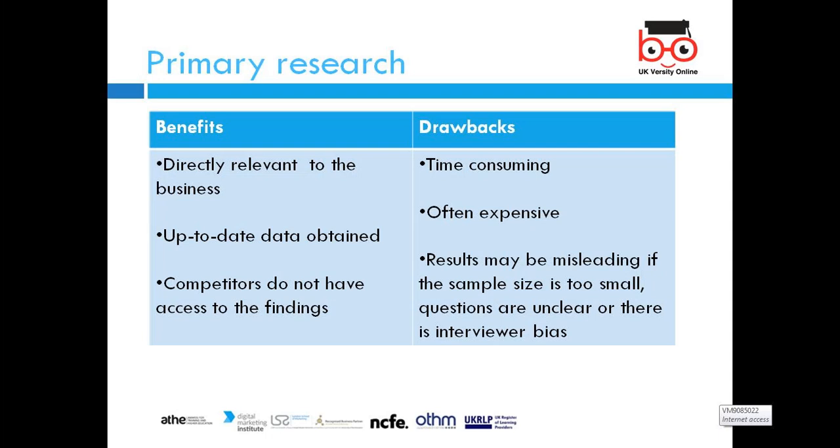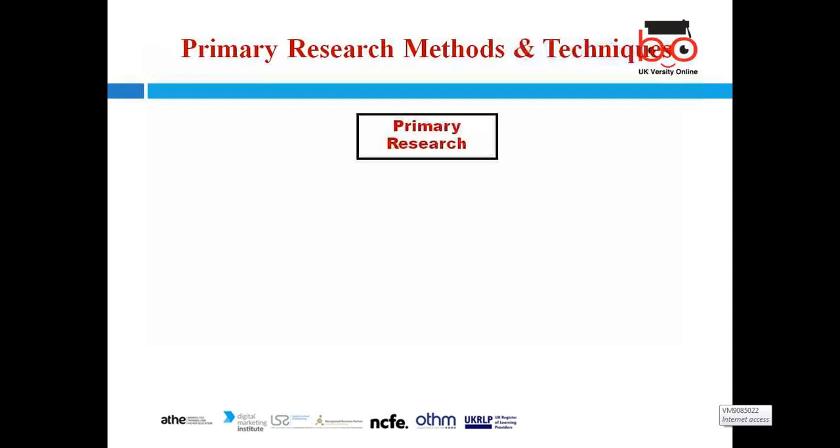We can ask the people, but sometimes the result could be misleading. If the sample size we are using is too big or unclear, the result we have collected can't be relied on. Sometimes research could be biased. If I ask you a question face to face, maybe you have different views about me. When I send you the questionnaire by post, maybe you have different views. If I send you questions anonymously, that could give different views. Yes, so all these are called drawbacks of primary research as well.